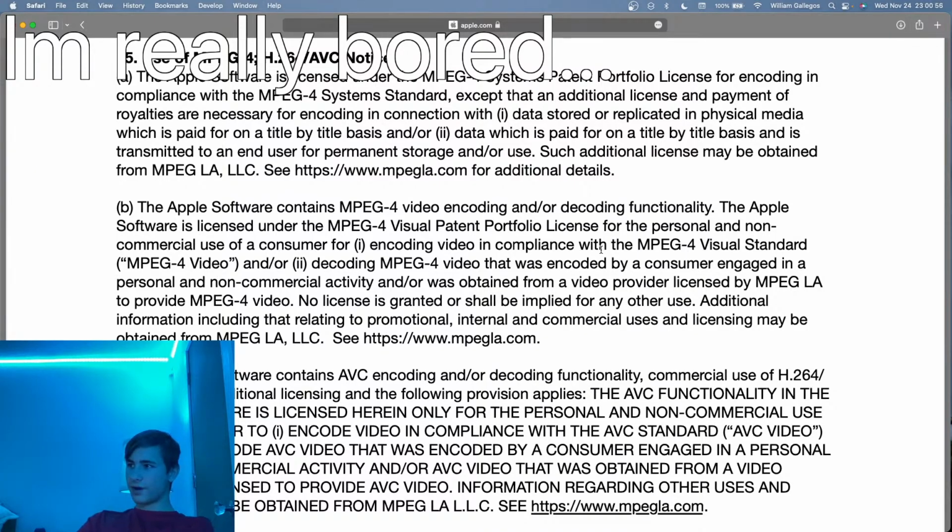Data which is paid for on a title basis and is transmitted to an end user for permanent storage and/or use. Such additional licenses may be obtained from MPEG LA LLC. See MPEG LA for additional details. The Apple software contains MPEG4 video.